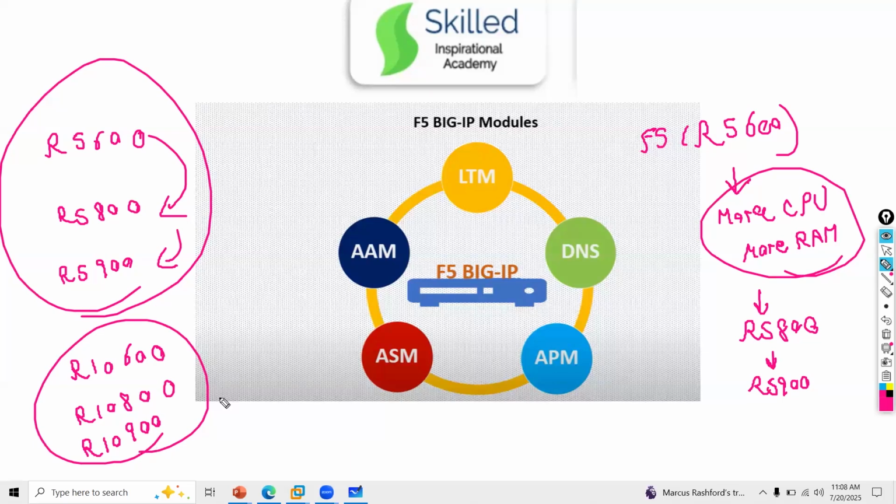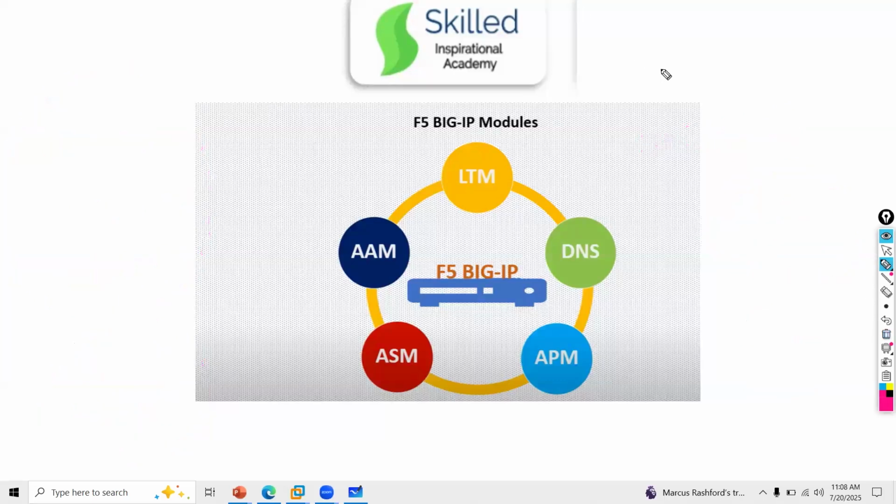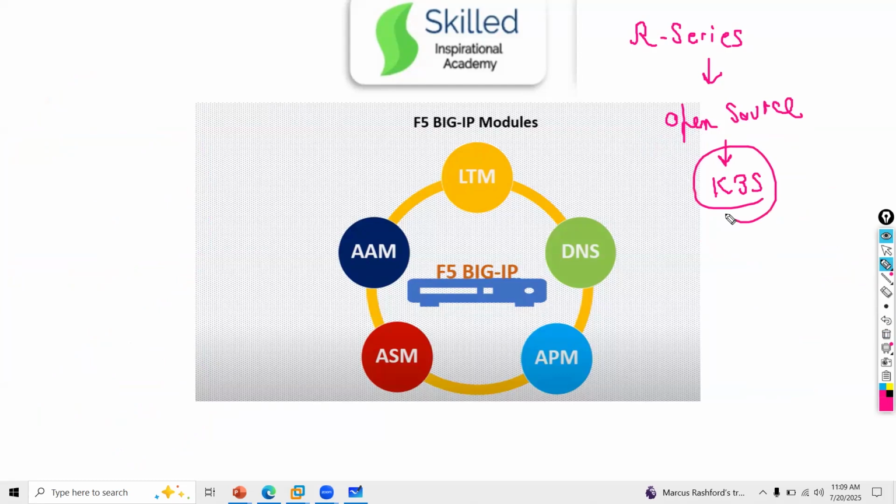And when I talk about Kubernetes, you don't need to know Kubernetes much, but R series utilizes open source software called K3s, a Kubernetes distribution which has been introduced.